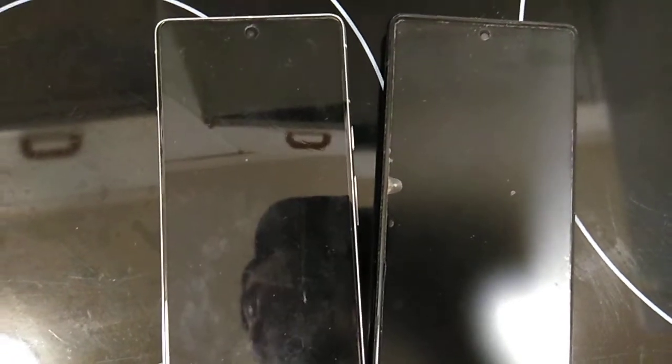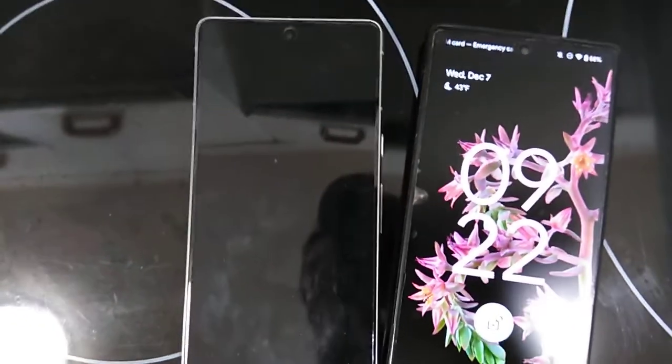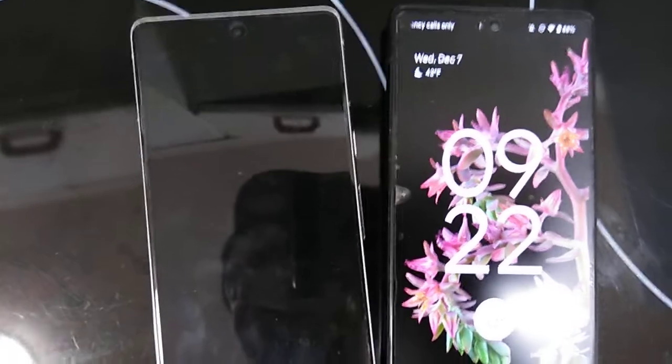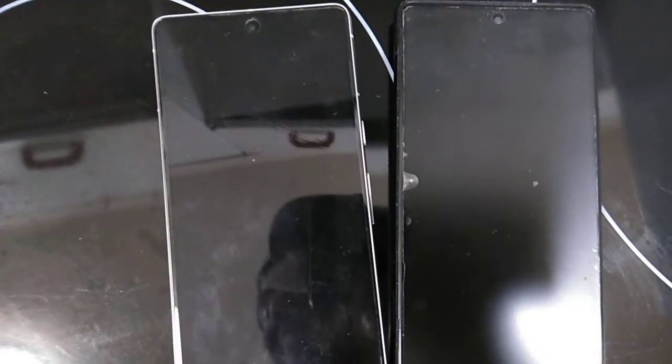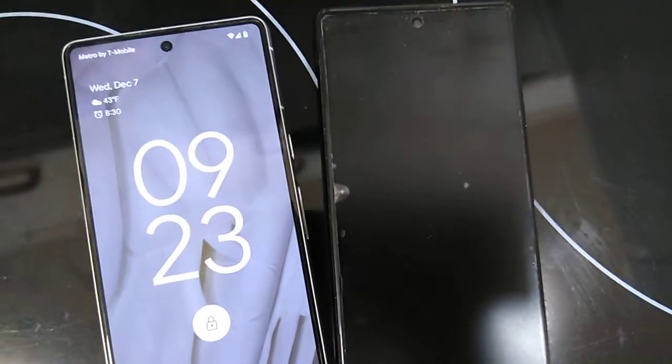Now, the camera. Google Pixel 6, 50 megapixel primary camera, 12 megapixel front. Google Pixel 7, same 50 megapixel camera on the primary, 12 megapixel on the front. Ultra wide, capable of 4K 60 FPS. The Google Pixel 6 has a wider f/2.0 aperture, which can technically achieve a better bokeh effect than the Google Pixel 7 for portrait shots, but the bigger pixel width of 1.22 µm on the latter will help it achieve less noisy low light shots. So for selfies, this is better than this one on the front camera basically.